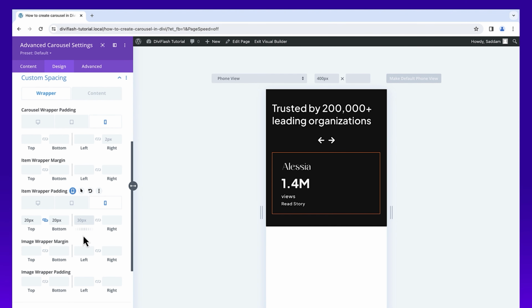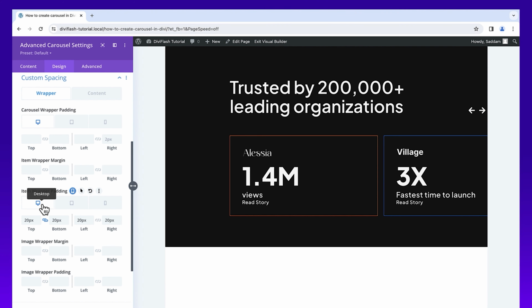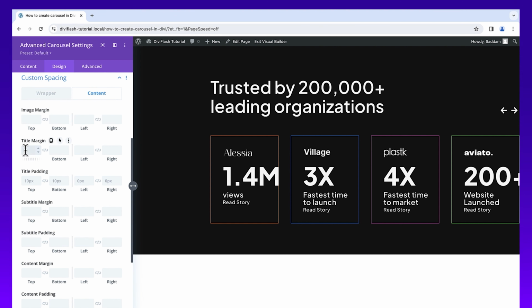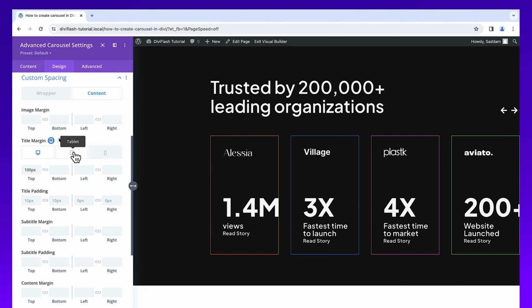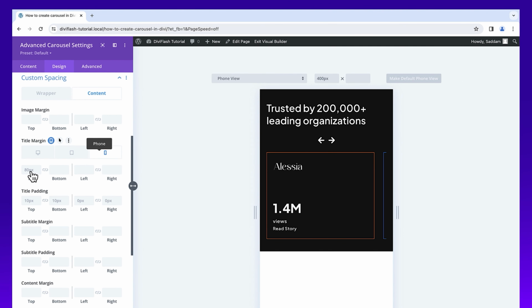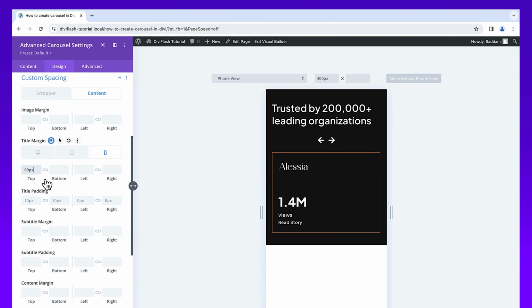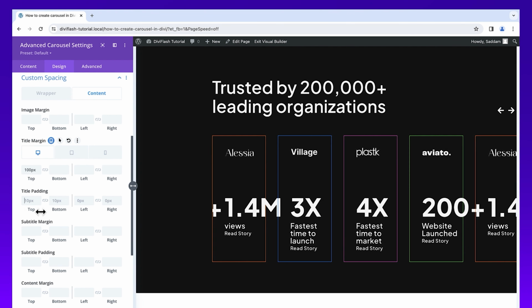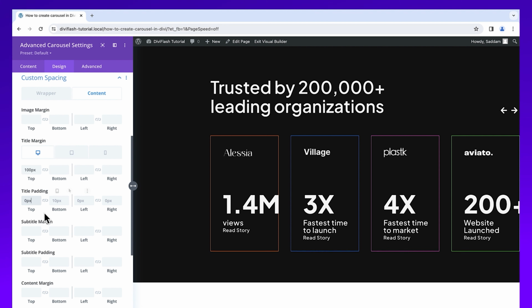On the left we'll set this to 20 pixel as well. For right we'll set this to again 20 pixel. That's it in the wrapper. Let's move back to desktop again because we are now switching to the content. Now in the content spacing area, we will set title margin 100 pixel on top for desktop. For the tablet, we will keep this to 80 pixel, and for mobile, we'll set this to 60 pixel. Now let's get back to desktop mode and set spacing in the padding option. Here we will set padding on top 0 pixel and the rest of the spacing will remain the same.